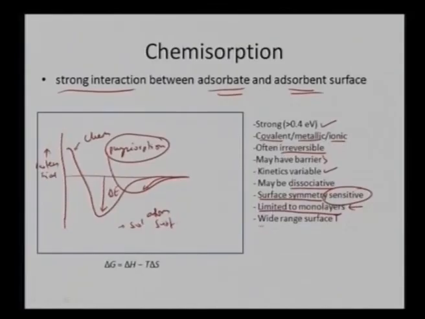But more than that, it can occur over a wider range of surface temperatures. So when the surface temperatures are pretty high or pretty low, it can still occur. And physisorption can be a first means of leading to chemisorption as well. So in chemisorption, we can have much more lowering of the energy of the surface, because it tends to form a very strong chemical bond. The strength of the bond is pretty high. It can be either covalent, ionic, or metallic. And the species forms on its surface because of chemical interaction, the chemical reaction between the two species.